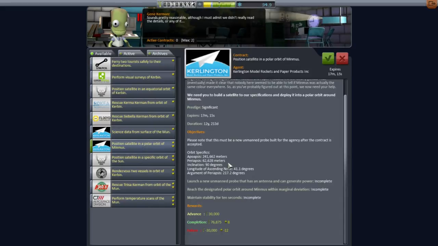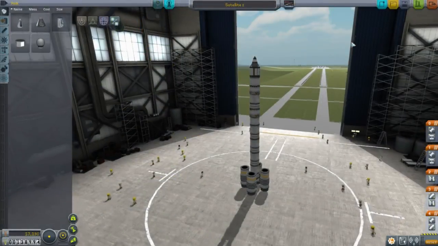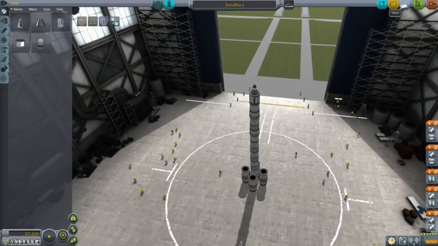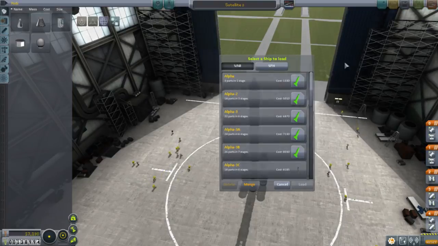I guess today is satellite day in career mode for me. Let's try this out. It's a complicated satellite because it wants a particular argument of periapsis. It wants a particular longitude of ascending node, so it's not so easy. Okay, but I want the lander, because once we finish the satellite contract, we can land it.